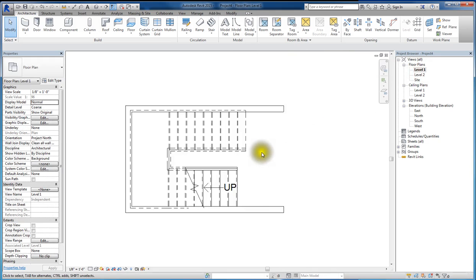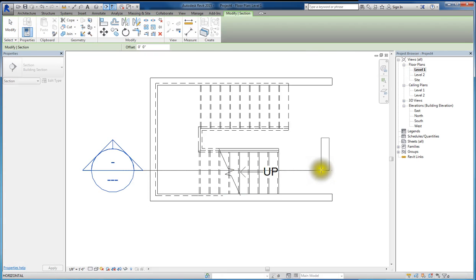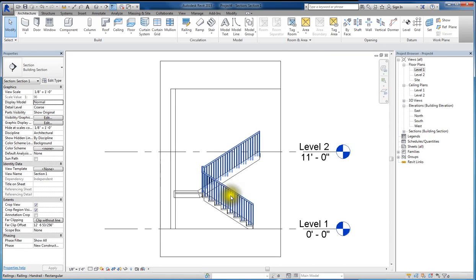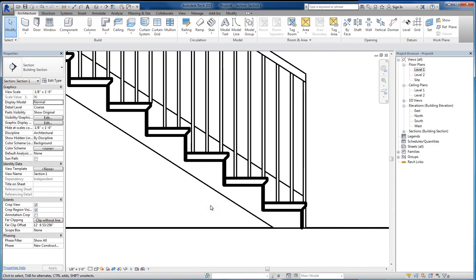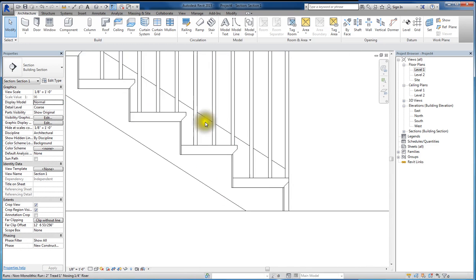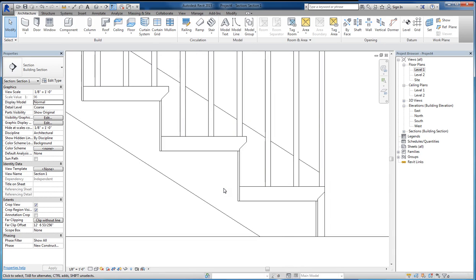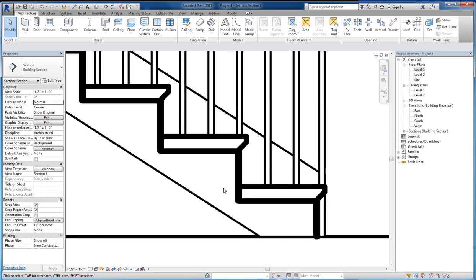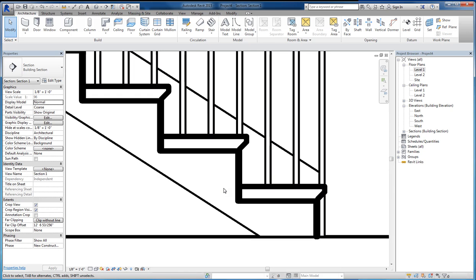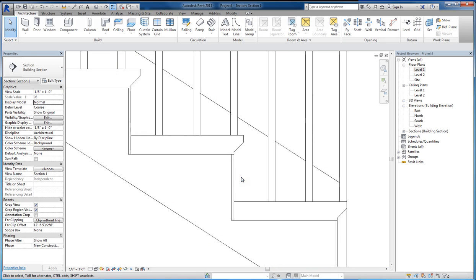I'm going to go back to the floor plan and show you a section so you can see how the section looks. Okay, so that's a section of that stair. And if you remember, what I'm doing here is TL on the keyboard, thick lines, TL, on and off. It shows the thick lines or off. Most of the time I turn it off so I can see all the lines that are there, because as you can see, when the thick lines are on, sometimes I don't see there's multiple lines there, so I'm going to turn that off.